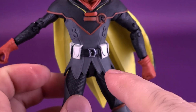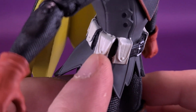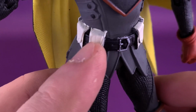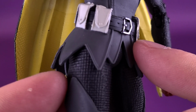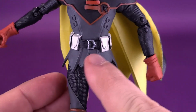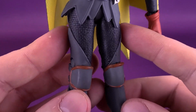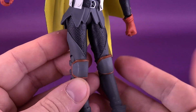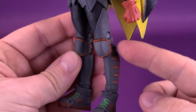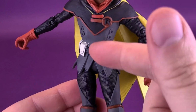White against any dark surface of plastic would certainly stand out like a sore thumb. And I would say, to the credit of McFarlane's team, they've done a pretty good job of painting in the pockets. The sides of the pockets, unfortunately, don't get as much of the white, but at least you get most of the read of the white from the front of the pockets. Some nice sculpting of meshing down below in his, I guess these are still tights that he's wearing. And I do like the way that they've broken up that black with the additional gray that matches the color up the top of his tunic.